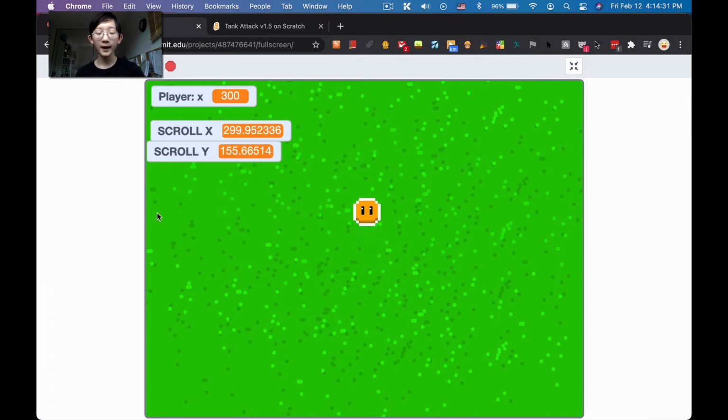We can only kind of stretch away from the center, but as you can see, the scroll X and scroll Y variables are actually changing, which is awesome, because that's exactly what we want. Because if we go down, we want the scroll Y to go down, and if we press the left arrow, we want the scroll X to go down. Well, in this case anyway.